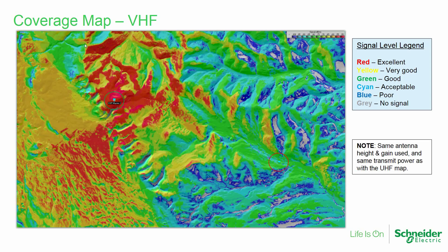Using the same antenna height and gain, same transmit power and receiver sensitivity, the map was regenerated using a frequency of 150 megahertz. It can be seen that there are now few no-signal areas and only small low-lying patches where a poor signal will be received. The excellent and very good signal areas are much larger. In this example, the remote site is safely within a good signal area.